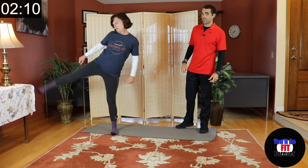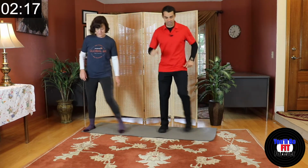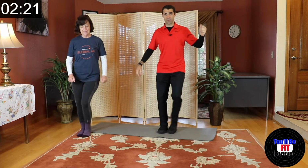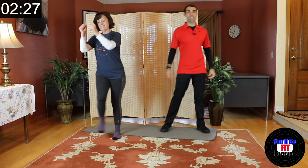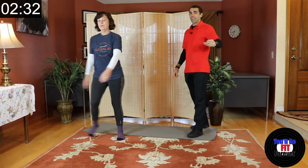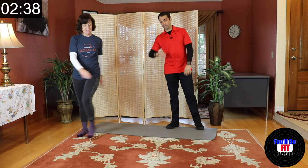Good, keeping the leg straight, raise it up. All right, and side to side step, here we go. To the left, left, right, left, right, left, right, left, right, and left. Right, left. All right, keep going. Breathing. Anytime we're metering like that, you just breathe natural, okay? Breathing natural. All right, and relax.